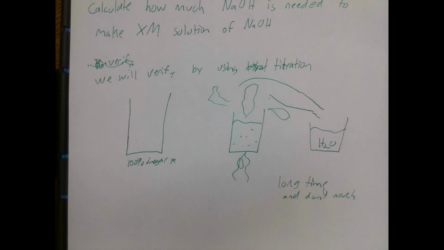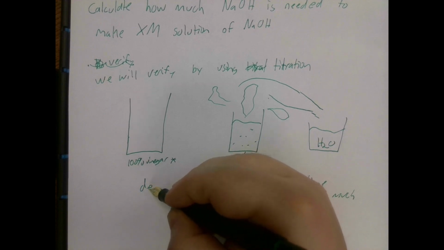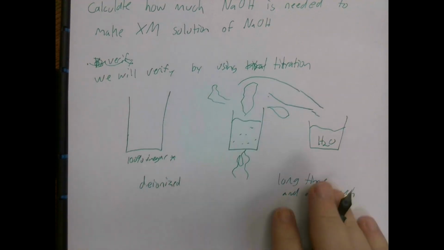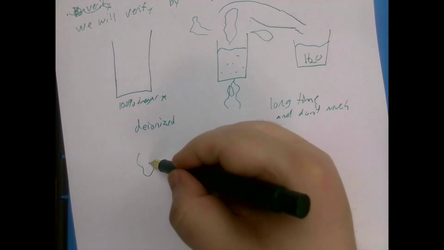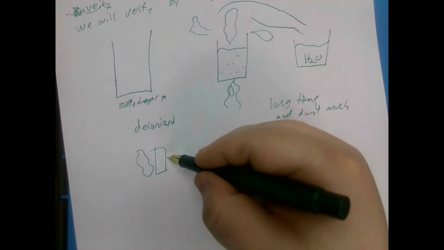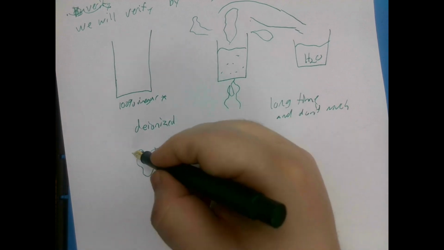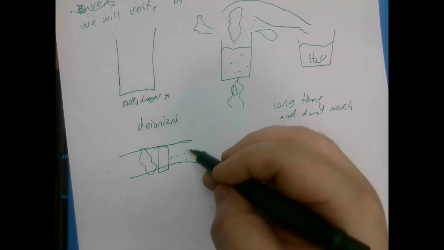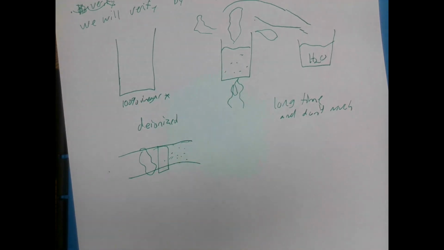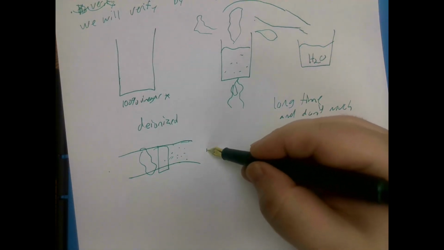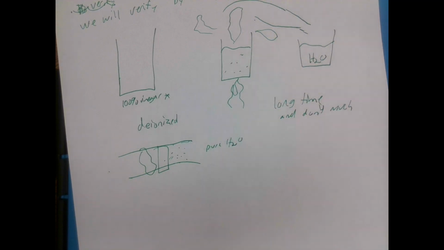And unfortunately, we don't have a DI machine here. Another method is to make deionized water. It's a system of sponges and pores and rocks where you push water through, and these sponges trap all the ions so that pure water goes out the other way. Relatively pure water. We don't have a machine that does that. So the only way I know of getting pure water is to either buy it, which is very expensive, or to make it yourself.